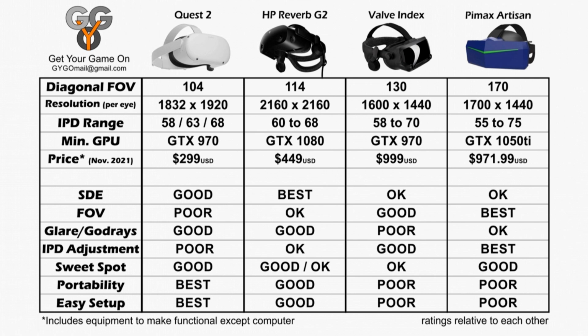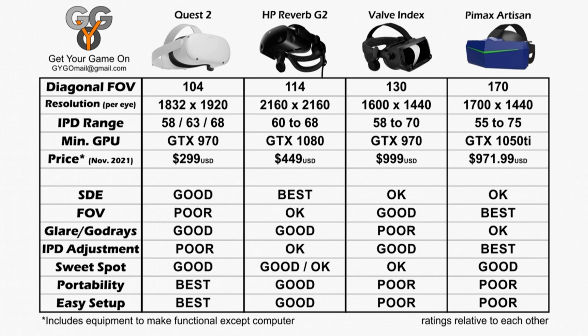The Valve Index is for people who value the FOV. They want a little bit wider field of view, and the clarity isn't as important. This would be people that might play more of the arcade-style games like Beat Saber, stuff like that, although the Quest 2 is also good for that. Also, if they want a quality headset but may not have a computer that quite performs as well as the top-grade computers, this is a great option for them.